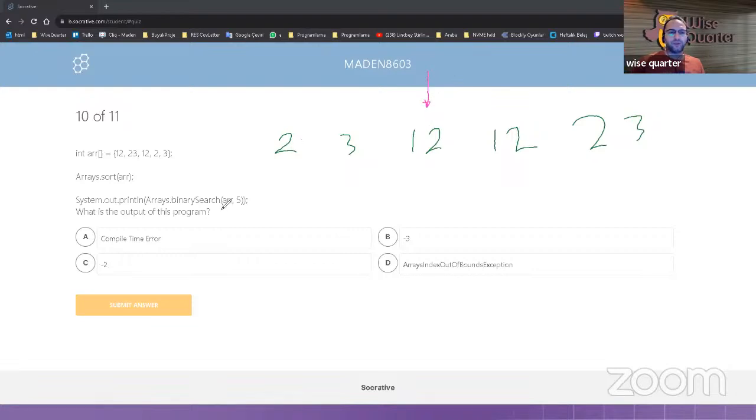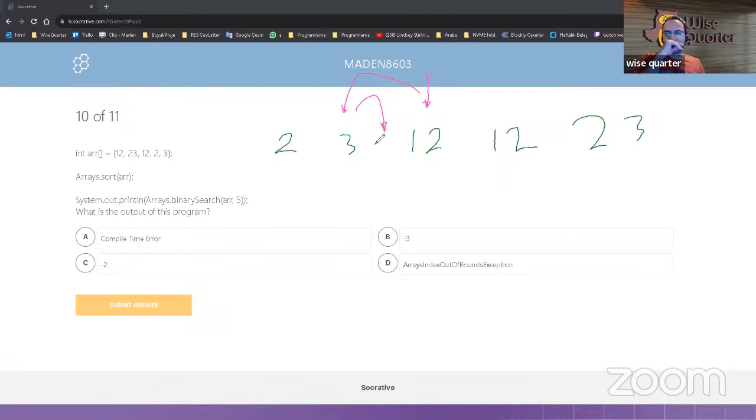Then it will check. Do we have a 5 here? No, it's not 5. Is it smaller or higher? Smaller. So it will go to the left side, and it will visit the middle one of them. Do we have 5? No, it is not 5. And where's the 5? It is here.